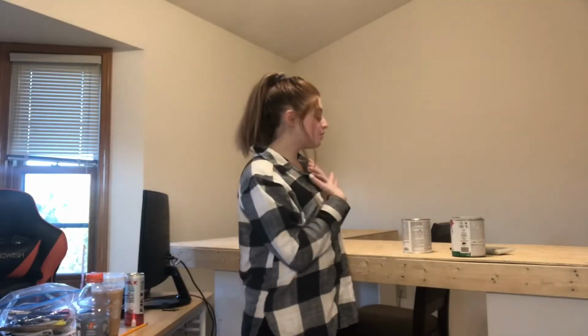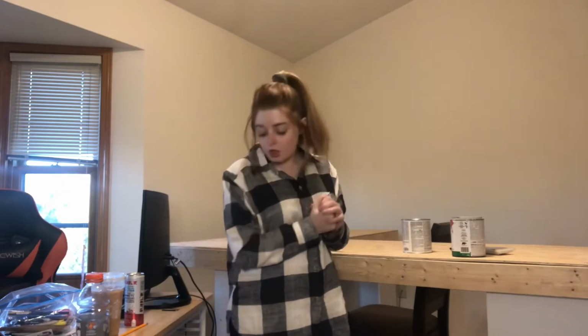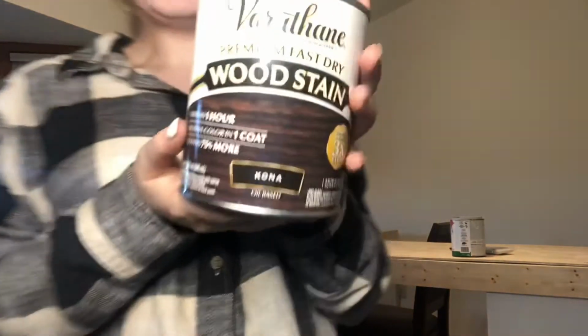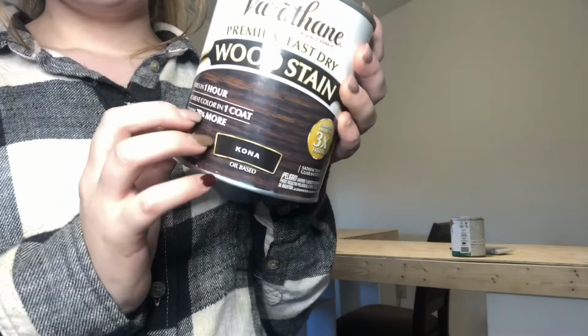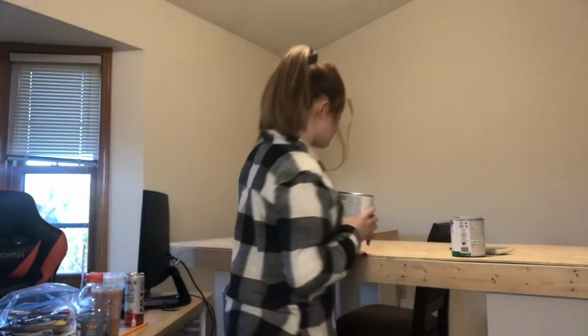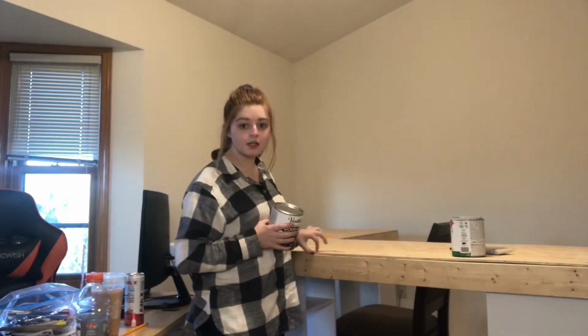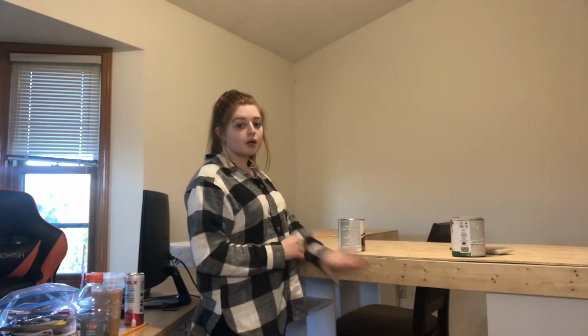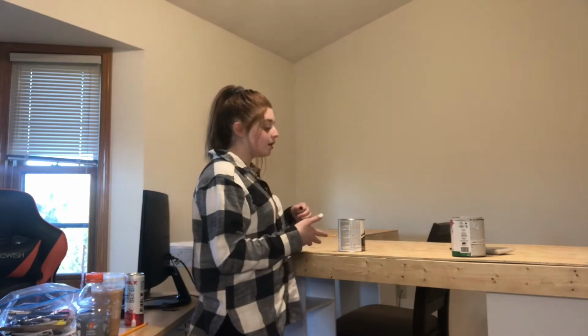Alright, so we are to the staining part of this project. I've got this really dark wood stain here, and that's just going to be for this tiny top layer here. I was going to stain this as well, but Wyatt's dad was telling me that it doesn't really stain that well. It won't be pretty like the top, so I'm just going to paint it white so it kind of matches the 6-unit things.